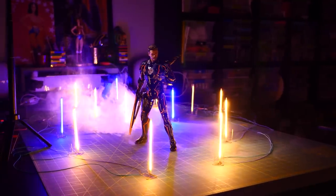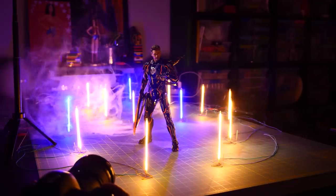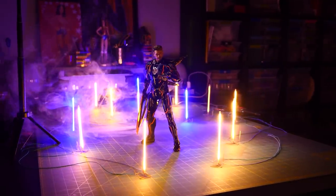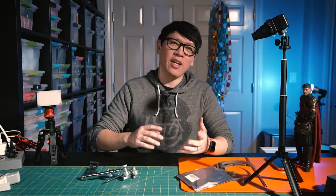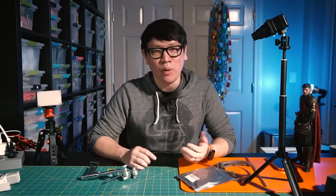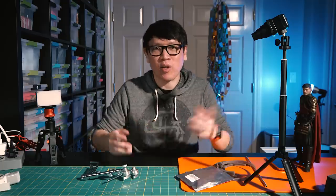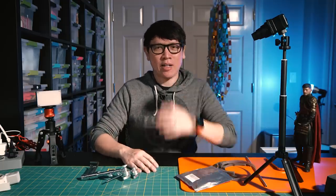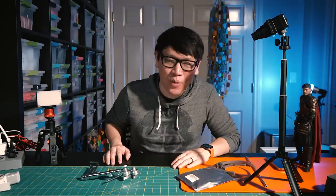I've been obsessed with tabletop photography — the catch-all for miniatures photography, whether it's for my 1:6 scale figures, 1:4 scale, all the way down to 1:35 scale stuff. It's a fun way to do photography in a manageable space. I don't have a giant studio, but I can have all the fun with lighting, post-processing of photos, posing subjects, and working on photography skills that may be applicable in the 1-to-1 scale real world.